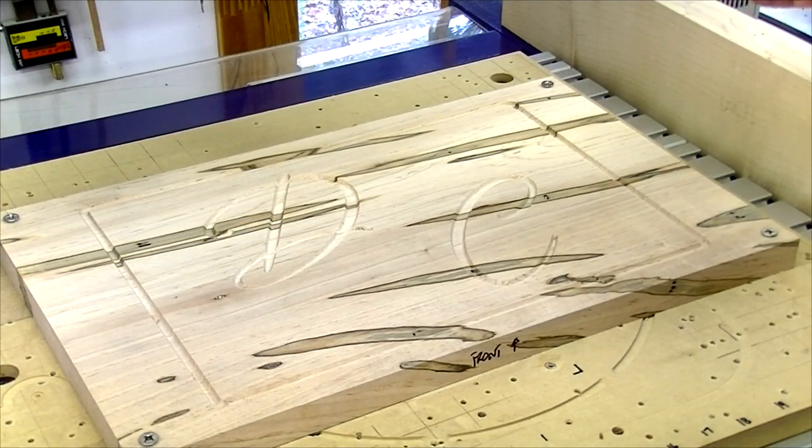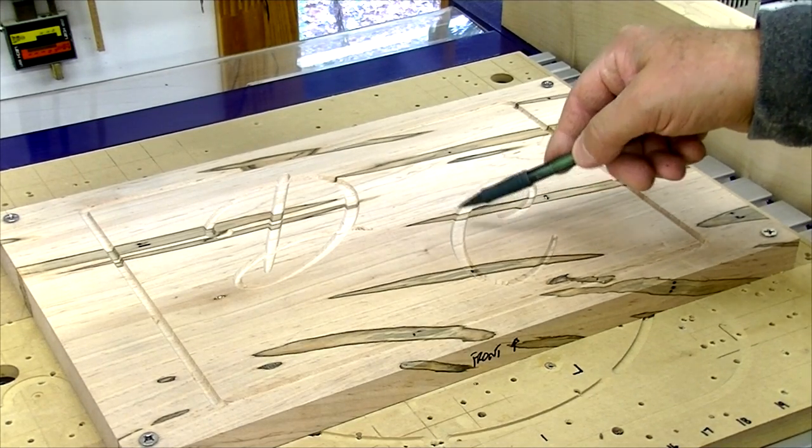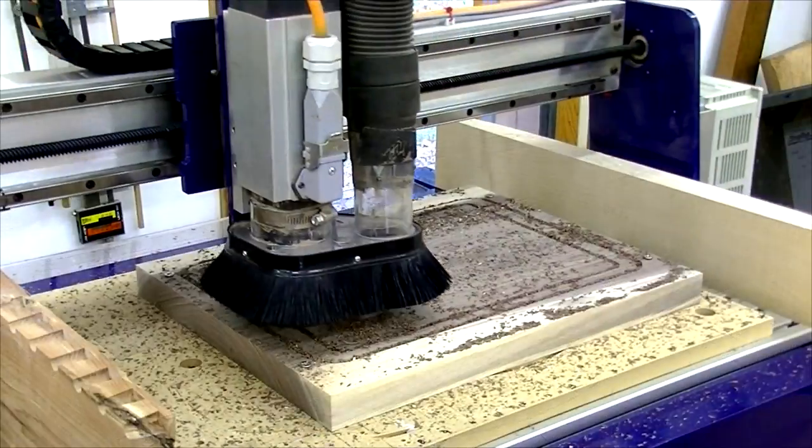Here you can see pretty well how this is working. You see that flat area? That's about 101 thousandths below the surface. Got a little 60-degree bevel on the edges. Same thing around here.